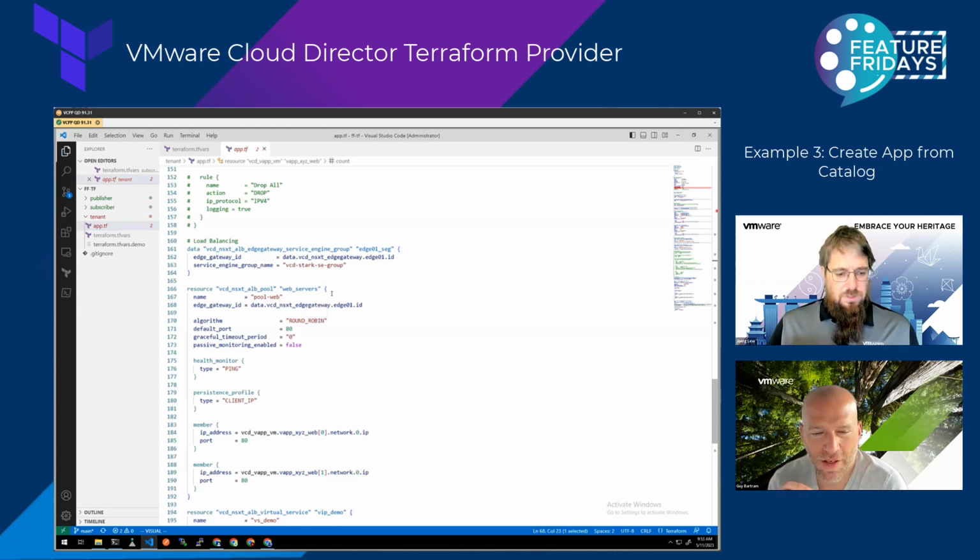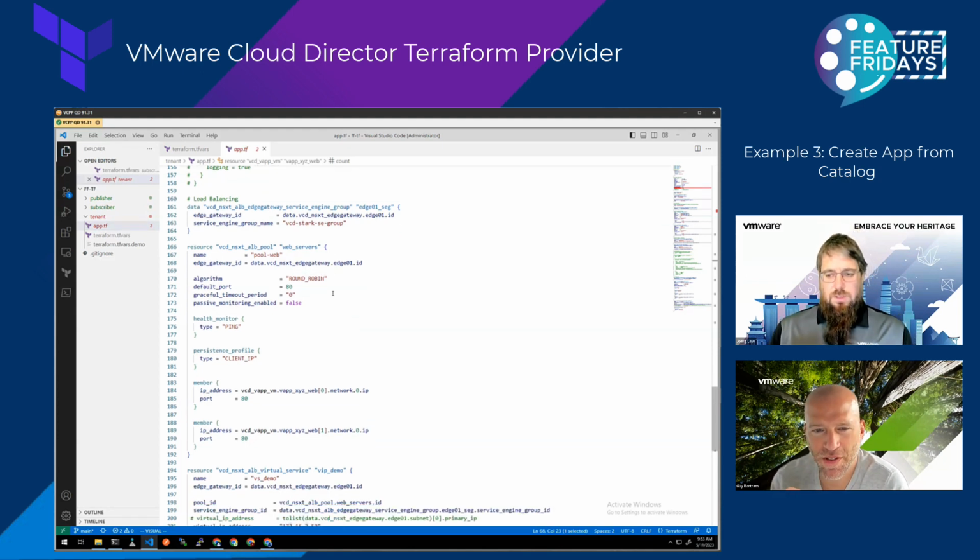I just want to point out here, when you consider security and the security challenges and problems that people have, I think something like 90% of them are due to human error, not to the actual capabilities of the software. So having this done programmatically is key to avoiding security issues where the distributed firewall wasn't enabled, for example, or it was enabled incorrectly.